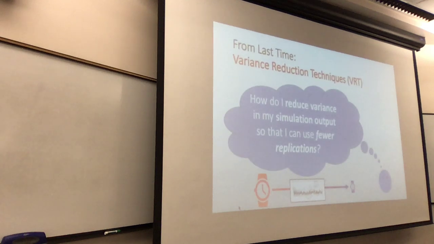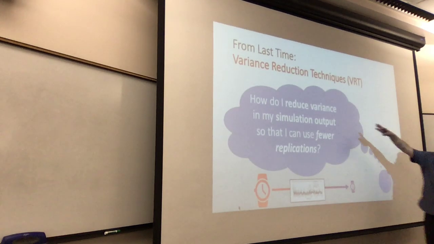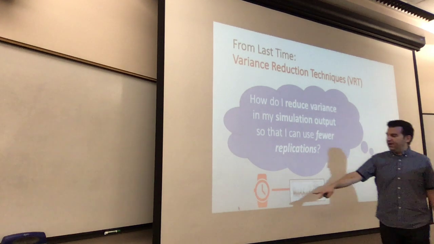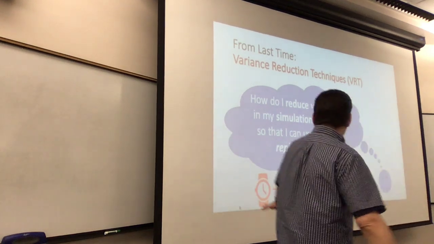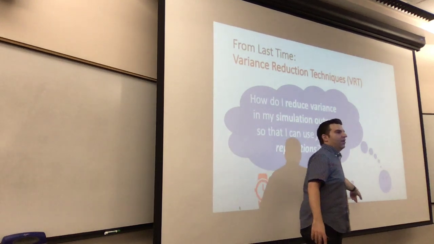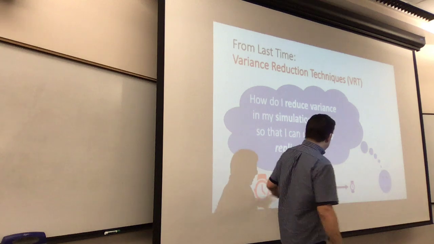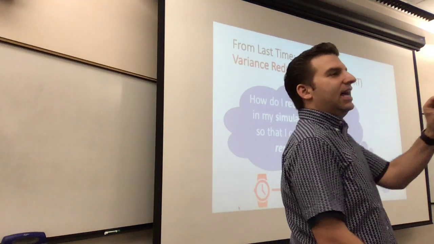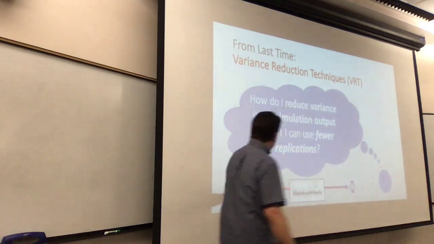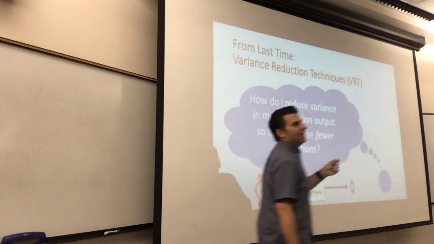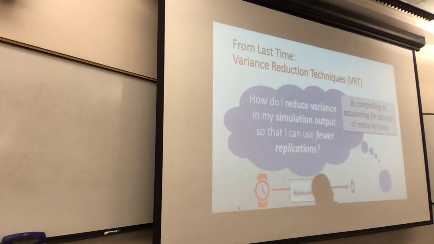That's the goal here: how do I reduce variance so I can get away with fewer replications, so that I can go from hitting play in that batch run and having it come back after a minute to having it come back almost instantaneously. Because to find very tiny effect sizes, it may require running lots and lots of sims, unless you're very clever about how you design the experiment. That's what we've been going through here, how to build these controls and these designs.